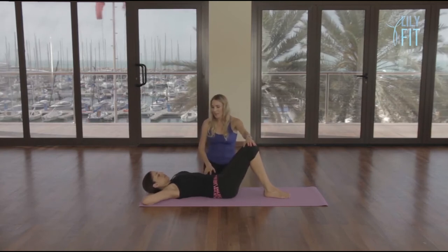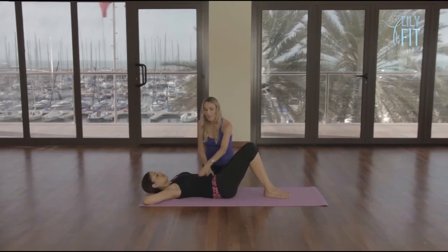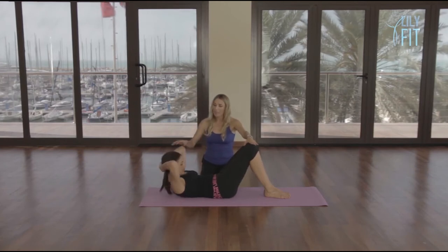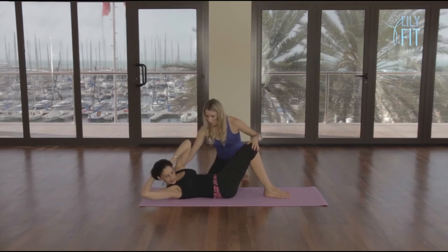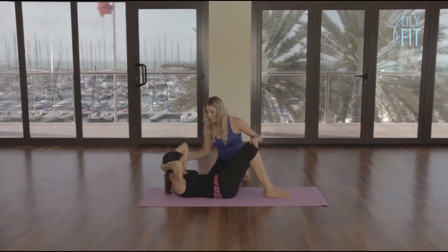Very nice. Okay, so even though we're here, let's keep the ribs down so that the stomach is short and the back is nice and long. Okay, so we're going to add a bit of twisting. So she's going to lift up now, and keep the elbows wide and try to really lift up as high as you can get, and now twist it towards the right. Good. Okay, now as she's twisting, I don't want her to fall there, so I want her to really think about pulling in and up at the same time. Good. And she's going to come back in the middle and take a rest.